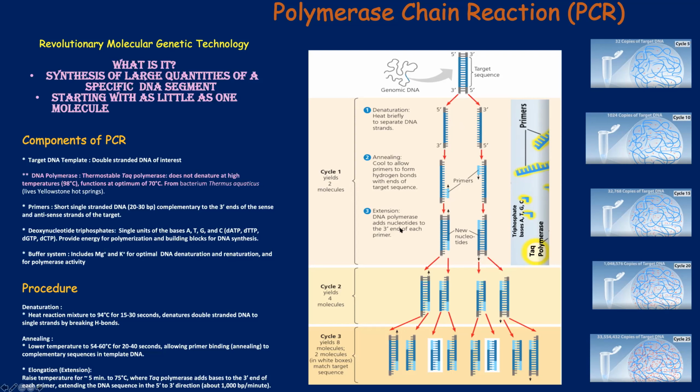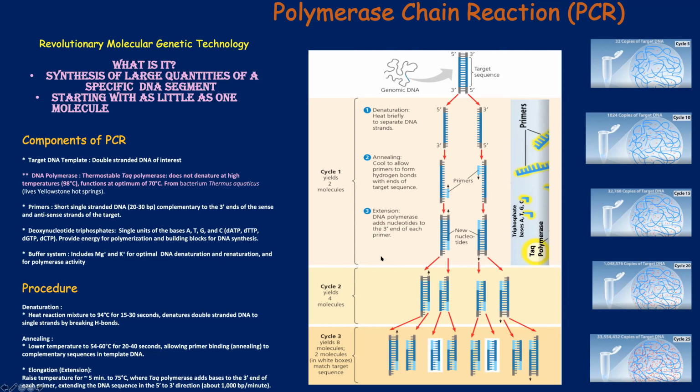Then you raise the temperature up to where Taq polymerase, the DNA polymerase, is optimally active, and that would be around 70 to 75 degrees. Hold it here for a couple of minutes and it's done. So now you've gone from one molecule of target to two. You now have two molecules. And now you do it again. And this is all automated. The temperature cycles are completely automated now.